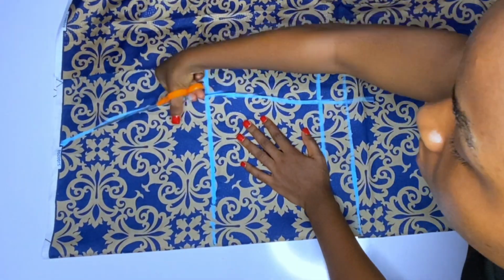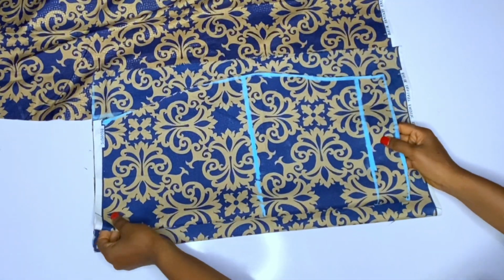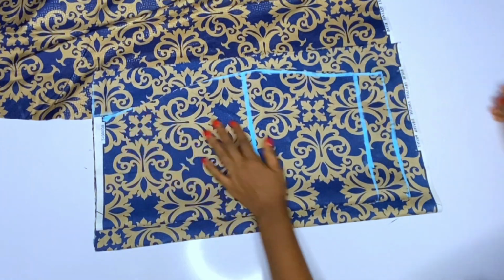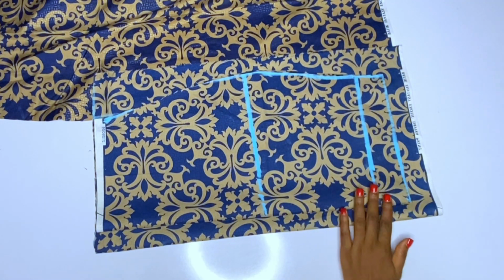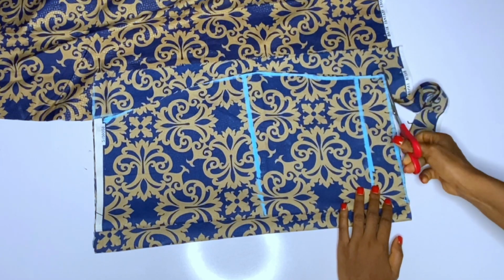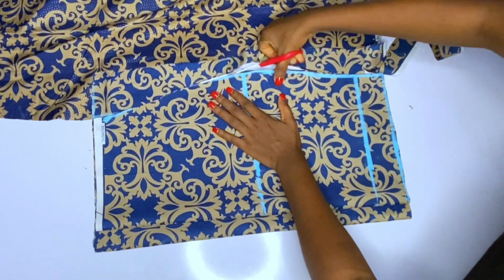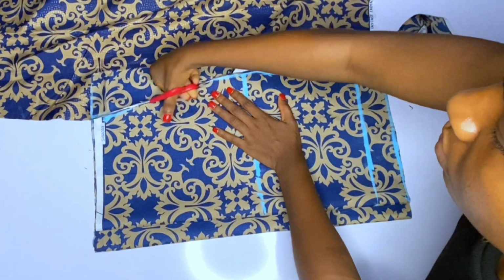For the back of this dress, it has a zipper. You cannot really wear this dress freely, so you will need a zipper at the back. Either you add your zipper to the back or you add it to the side of the dress. Now I have added 1.5 inch for my zipper allowance, and I'll go ahead and cut out. So after cutting this out, I will cut the top, the bodice of this gown.